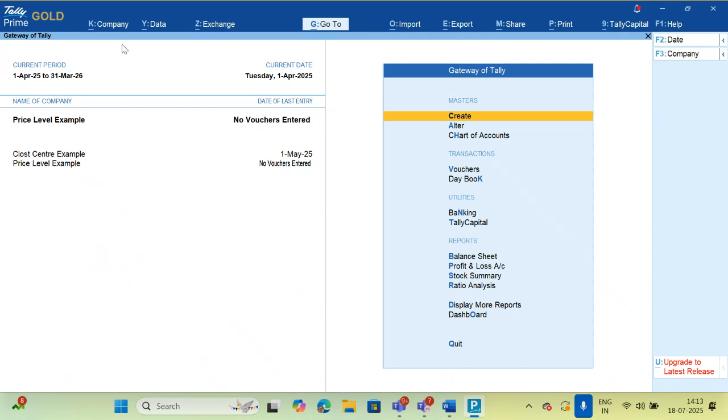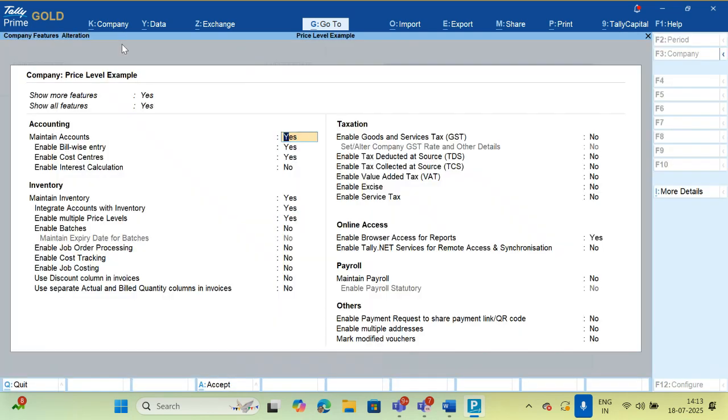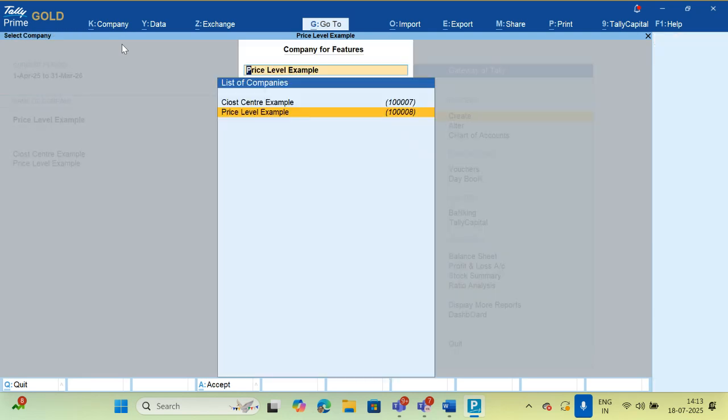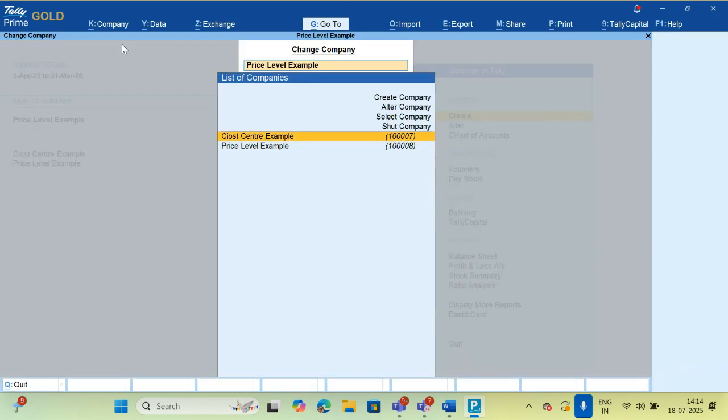So for that, first of all, in F11, there is an option of enable multiple price level. Make sure everybody sets it to enable.